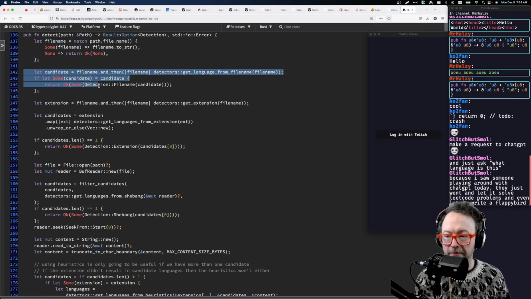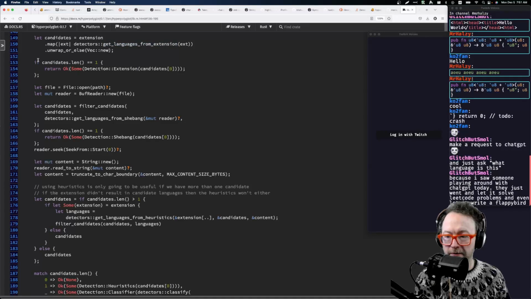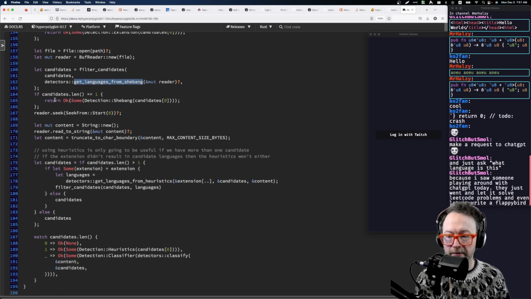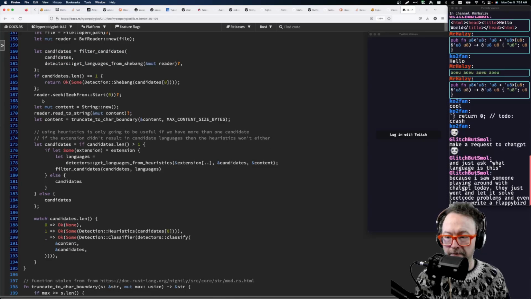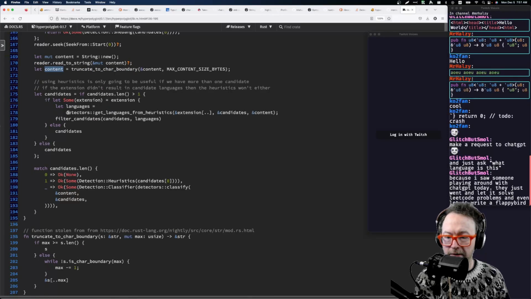Okay, so we look at the file name first. Extension. Languages from extension. Filter candidates from shebang. Okay. So they're looking at the first line. Detector. Content. Detectors get. Oh, what is this? Using heuristics is only going to be useful if we have more than one candidate.